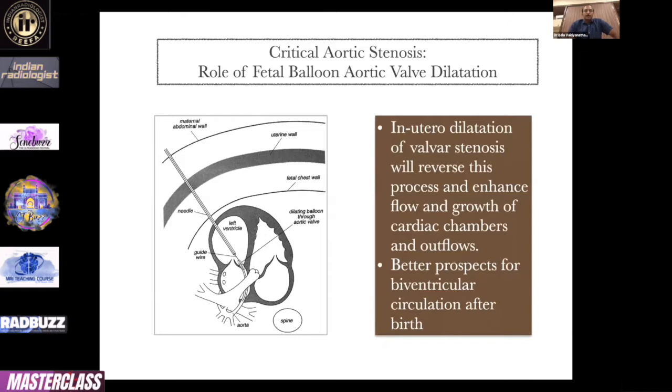Now, regarding aortic stenosis, I have shown the slide in which the possibility of in utero progression was explained. So people have used that as a rationale to consider in utero intervention, which is the role of fetal aortic valve dilatation, because they hypothesize that if you relieve the obstruction, it may enhance the growth of the cardiac chambers.